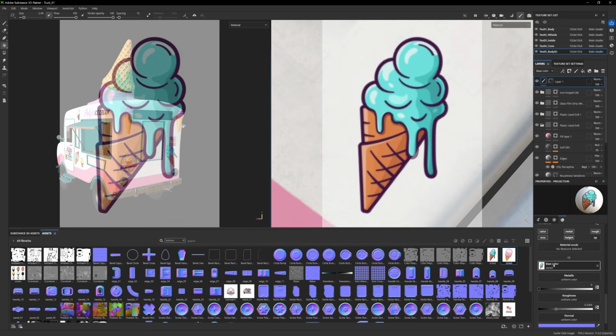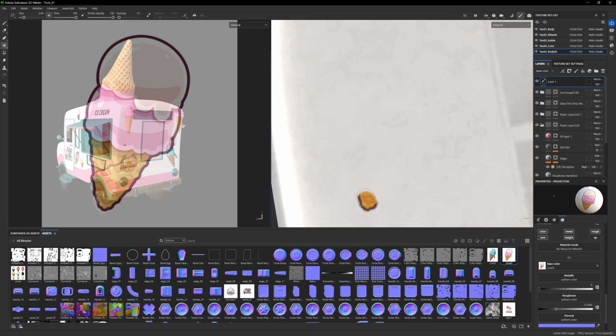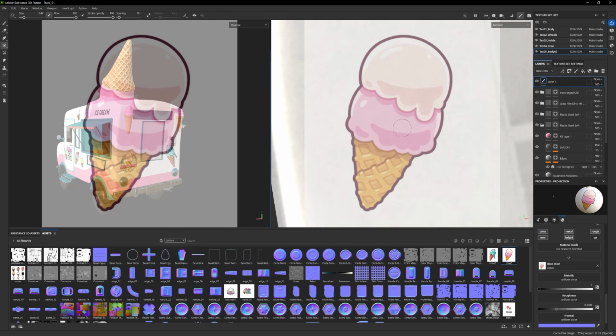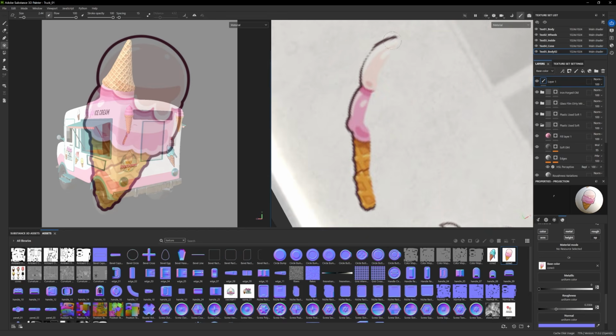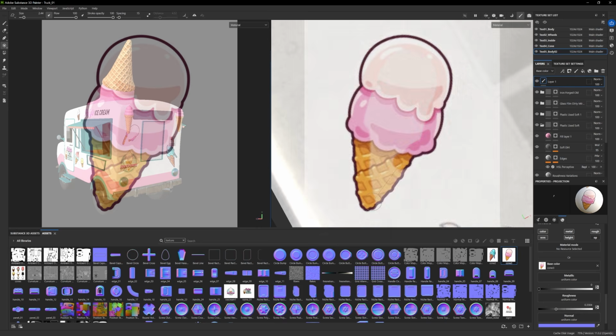So I would find a model where there's a specific part of that model that's going to be challenging, that you don't really know well. Pick that model because it's going to make you figure that step out, and that's where the real growth happens. And be consistent. Keep doing that with every model.